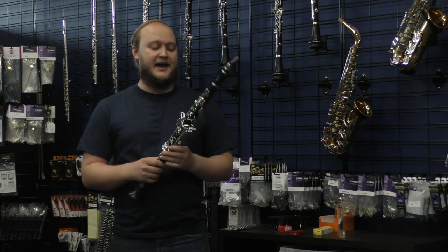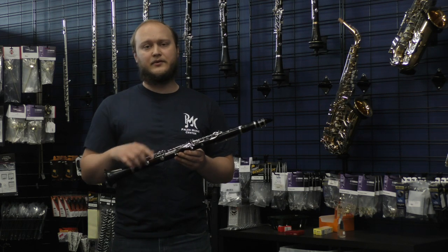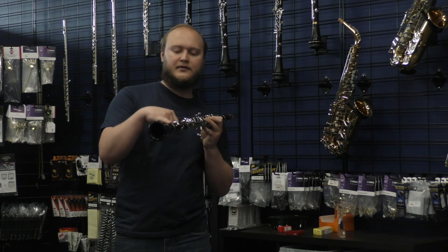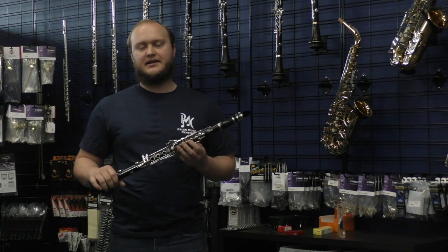Early clarinets didn't have any of these keys. They just had holes in them, like maybe you've seen in a recorder before. But people decided they wanted to be able to play lower notes, and since you can't cover all the way down here with your finger, we needed to make these fancy keys.